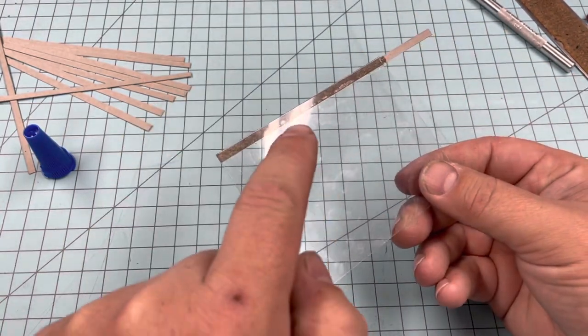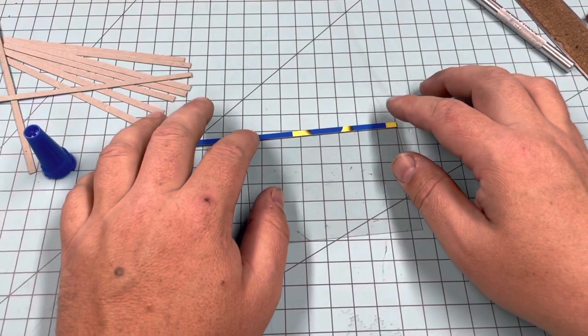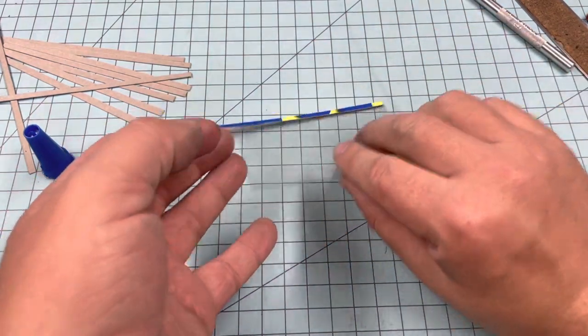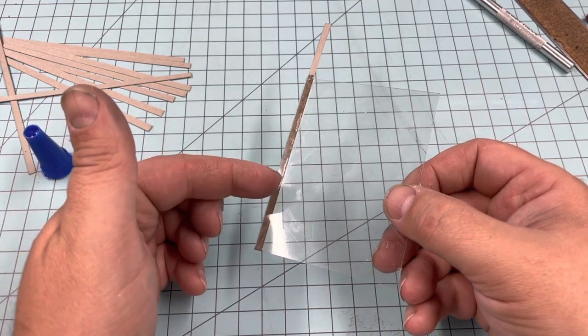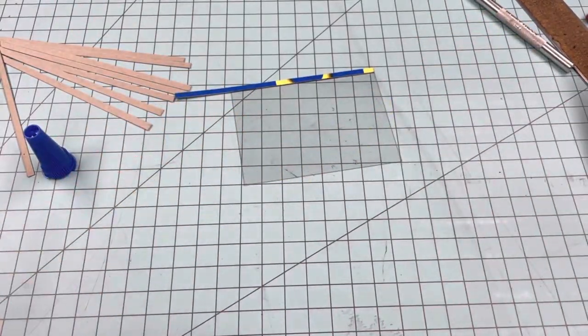See all those sort of shiny bubbly spots? That's where the glue is not touching the acrylic. So I'm going to just hold this in place and push back and forth just to make sure the super glue gets contact with all the acrylic sheet. Yeah, there we go. So there's little minimal areas where there's air bubbles trapped in there, but that's not a big deal. So now we can go ahead and move on to the next piece.